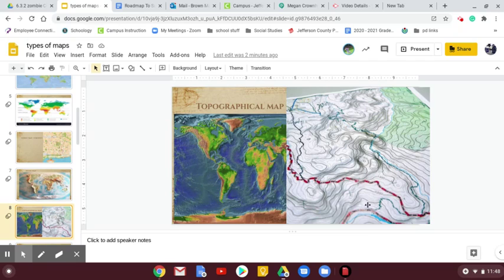So this would be like walking through the valley and going up. This would be more like rock climbing, very close, linked together. So in, say, 300 feet, you go up 800 feet in elevation.